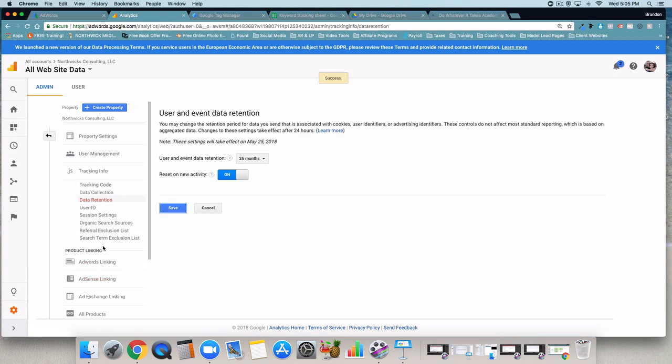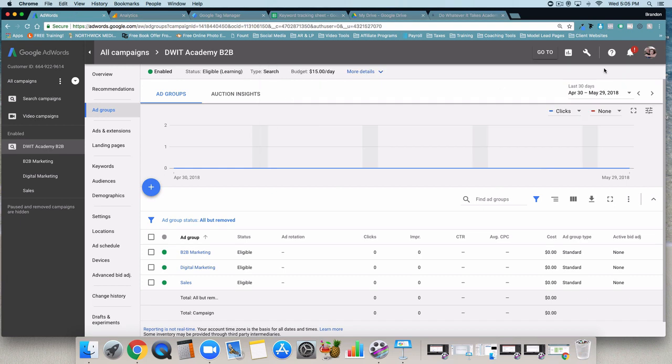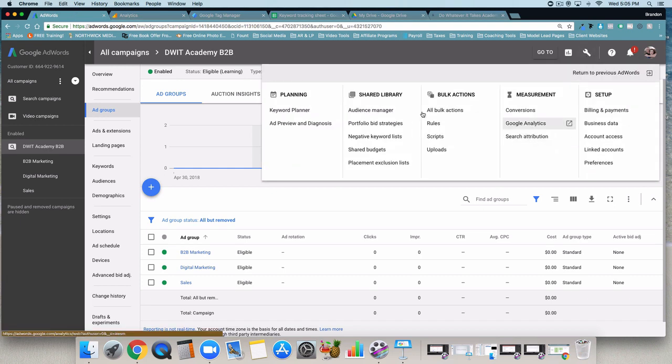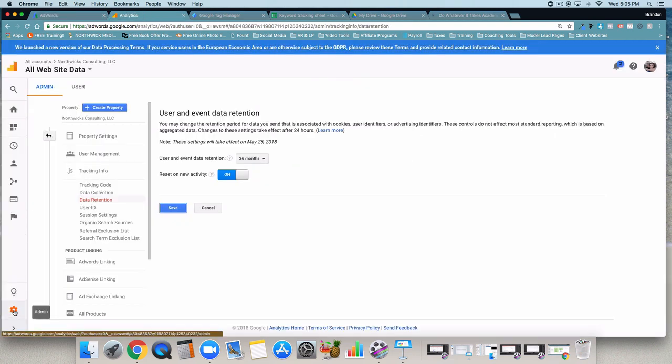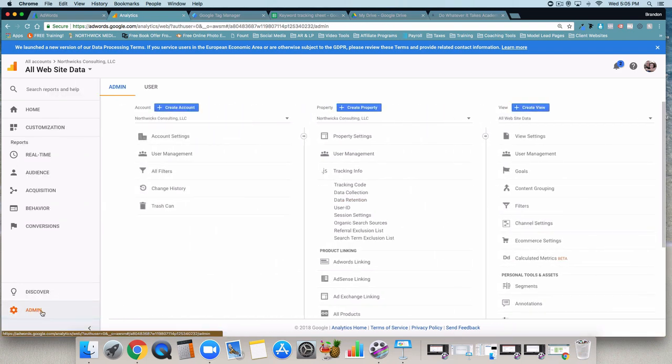The whole point of what I wanted to show you today was how to get to your analytics account by just clicking on this wrench and going to Google Analytics, going to the little drop-down admin, going to tracking info, getting the tracking code, and then installing that into your actual website. Now we have your analytics set up, okay? And so the next thing that we'll do is set up your Google Tag Manager to make sure that we got your tags set up, and then we're good to go, okay?